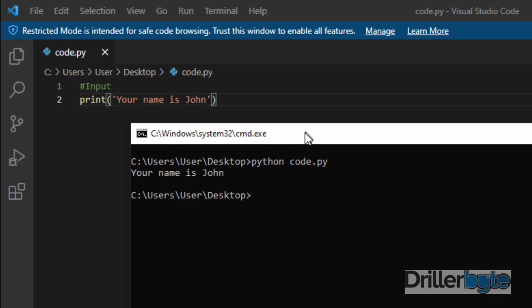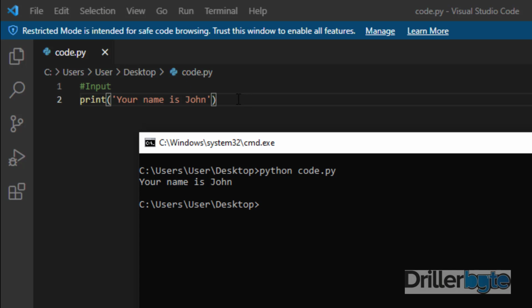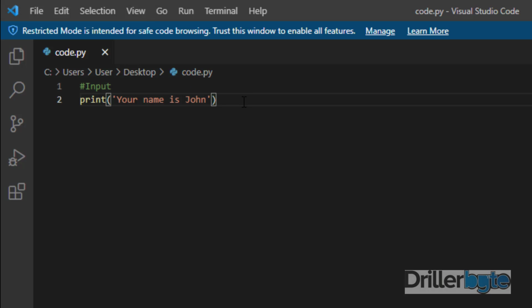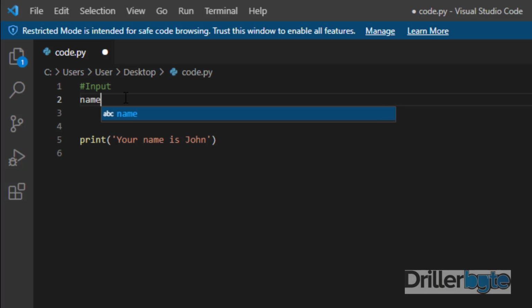So how do I use it? That's where the input statement comes in. So I'll just go down here, and I'm about to use the input statement. I'm going to go down here and I'll say name. Okay, so I'm creating a variable called name, and I'll assign the value, or I'll bind it to what we call this input statement, right? So I'll bind that to an input statement.